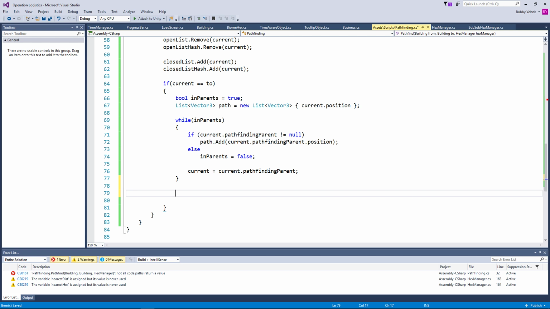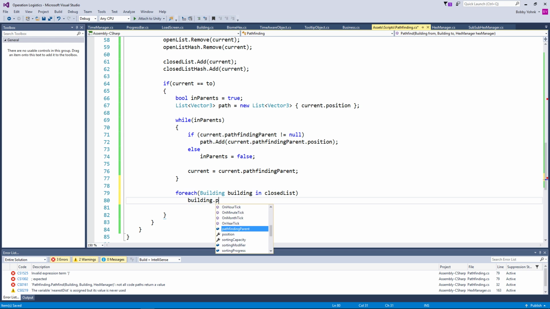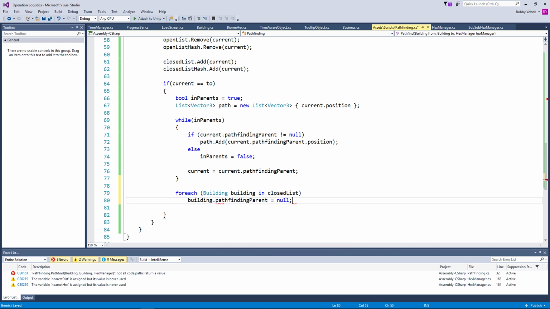So let's just make sure that we then, after we do that, go through and reset everything. So for each building in the closed list, we're going to go ahead and say building.pathfindingParent equals null, because we need to clean this back up so that we don't have paths left over.